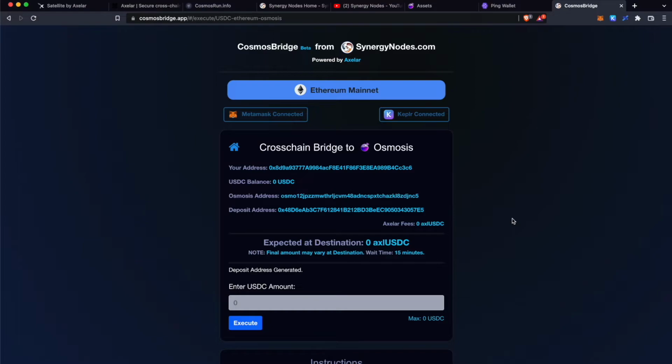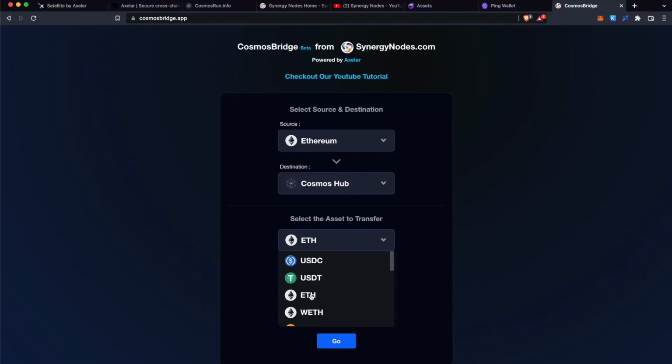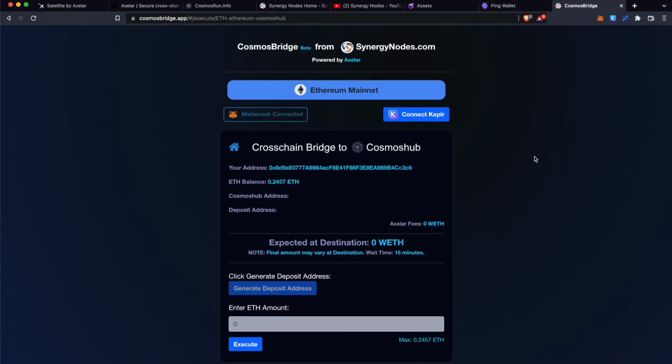Let me explain. With XLR, if you would like to transfer native coins such as ETH, AVAX, Matic and others, you will need to convert them to wrapped versions of the tokens before transferring them to Cosmos chains. That's two transactions. With our app, you can directly transfer native tokens over to Cosmos chains. In the backend, our app converts the native tokens to wrapped version and then transfers the wrapped version over to respective Cosmos chains. That's one transaction totally.